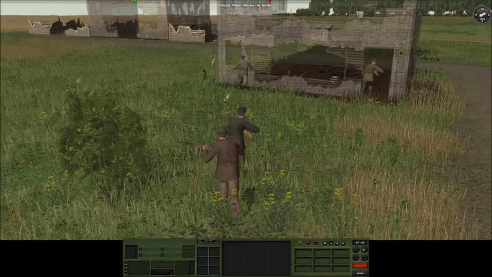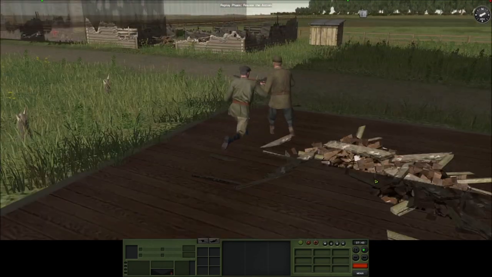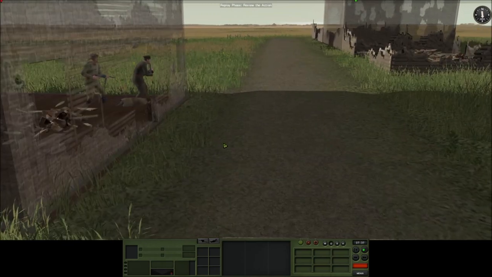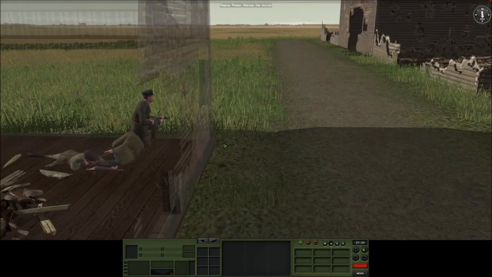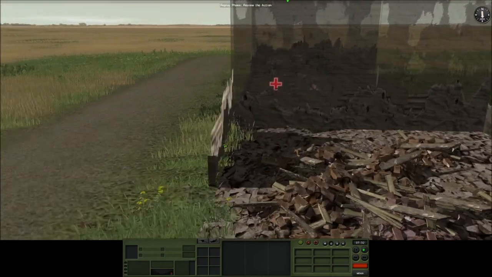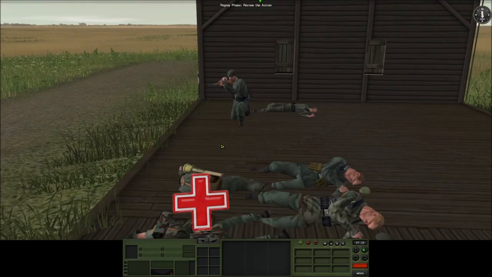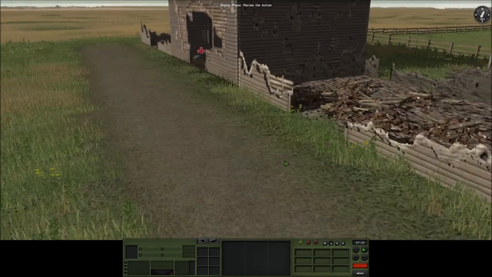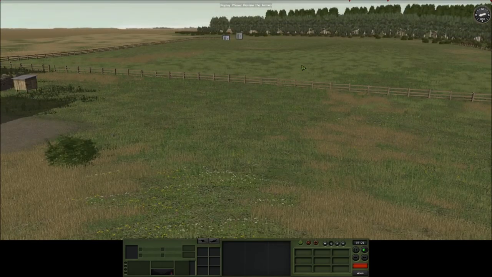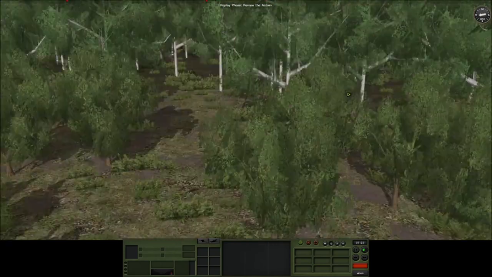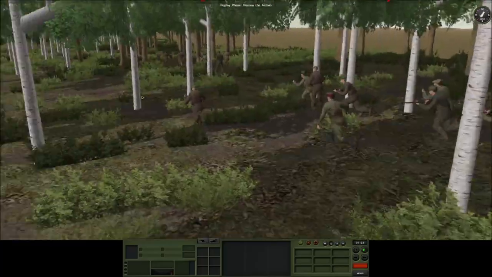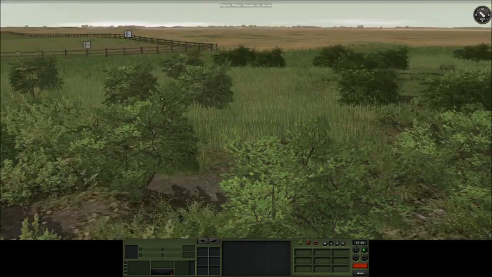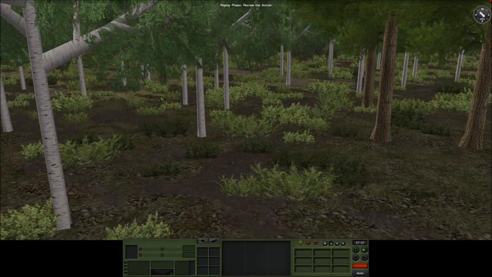Finally that DP is making itself known here. Yeah, all those buildings have untextured faces on the inside. I guess it makes it easier to see what's going on inside, but, well, not great. Okay, I think that those are those. Now we only have the runners over here. Don't think they will get far. I will now hunt towards their position and hopefully take them out. Shouldn't be that many left, to be honest.